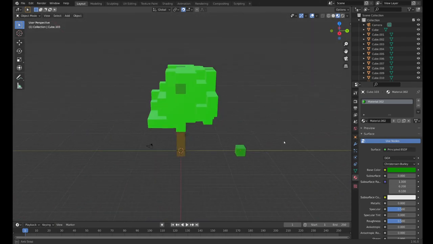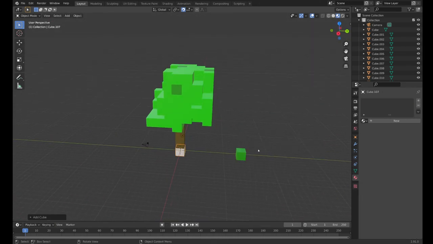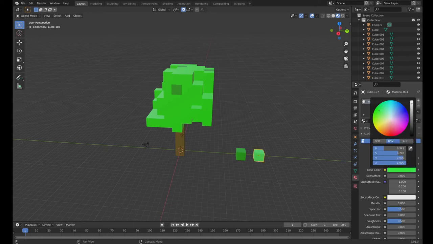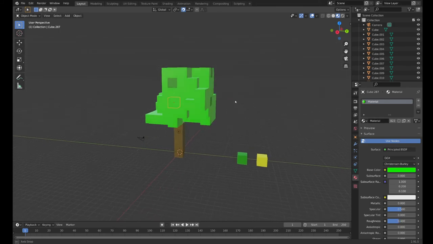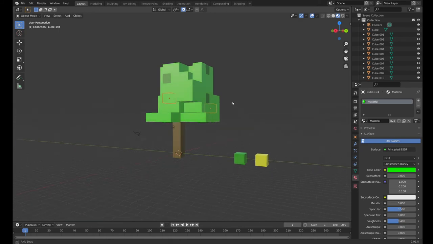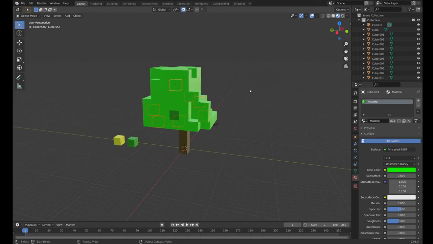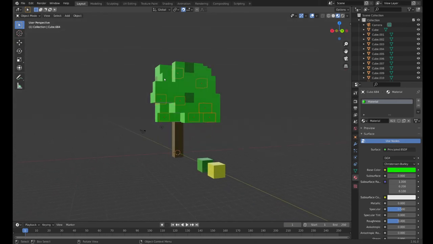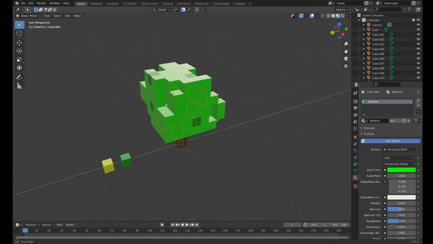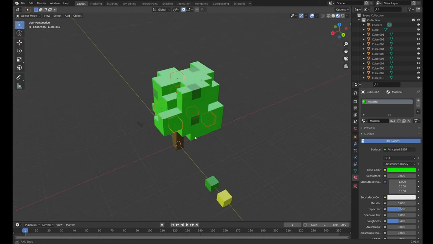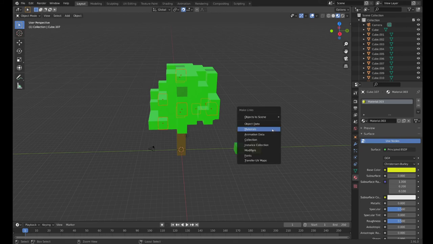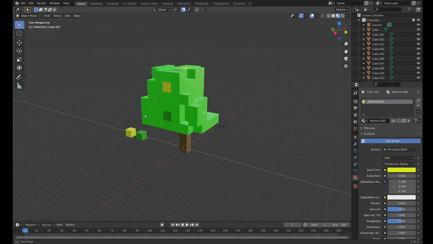Ooh, pretty exciting. Let's do it with yet another color. Okay, another cube. Let's just move it along the y-axis so we're creating a little color palette kind of thing. New material. We'll do yellow because we're going to make a banana tree. There we go. Okay. So now let's select some of the ones here, here. I'll do a couple on the bottom. Okay. One from this side. One from the top. That's pretty good, I guess. There we go. Okay. And then select that one last. Hit Control L, materials. And now we have a banana tree.